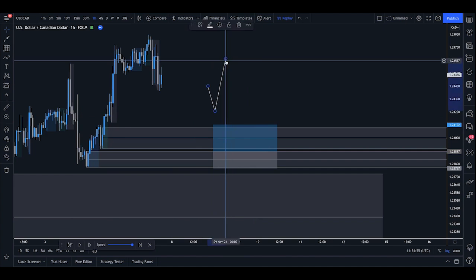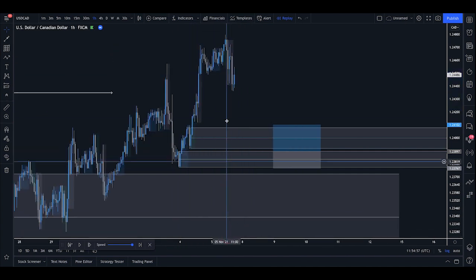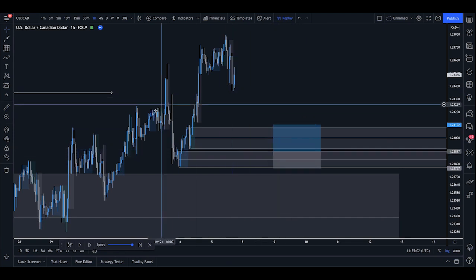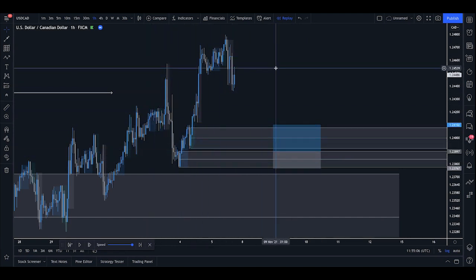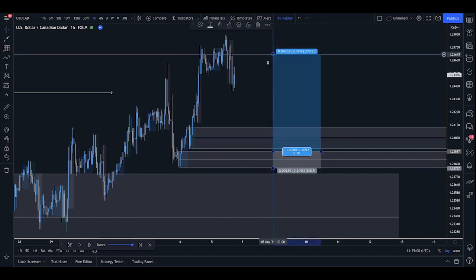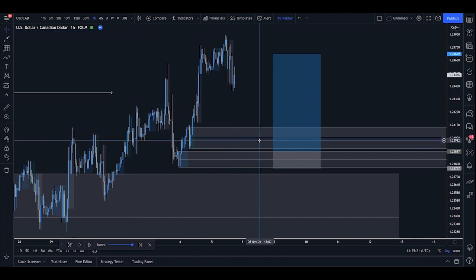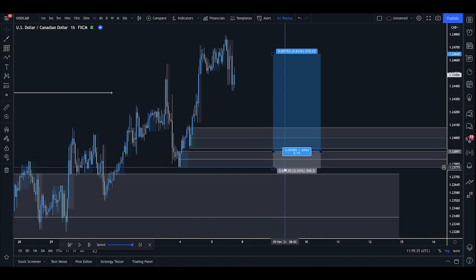Now, risk entries are never actually unconfirmed, so to speak, because we are always using structure confirmation. If we were to use a risk entry on this zone, we'd still have the structure confirmation of this trend, and we would be using this demand zone to enter. So really, it is confirmed, but obviously it's riskier because there's always the chance the market could just slam through. If we do wait for the lower time frame confirmation, which is basically the same thing we want to see here, but very scaled in on the 5 minute, 15 minute, and so on, we then get obviously a more confirmed entry because it shows us the low time frame structure is in tune with what we're looking for on the high time frames.